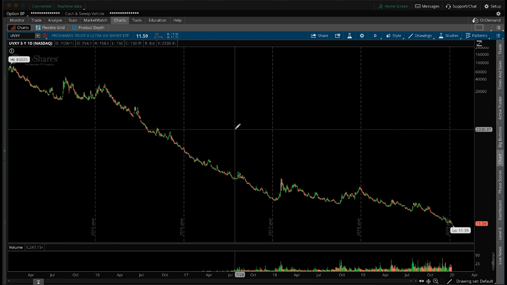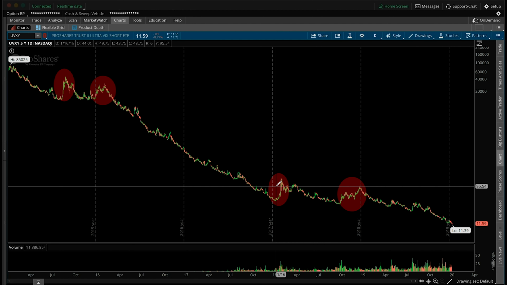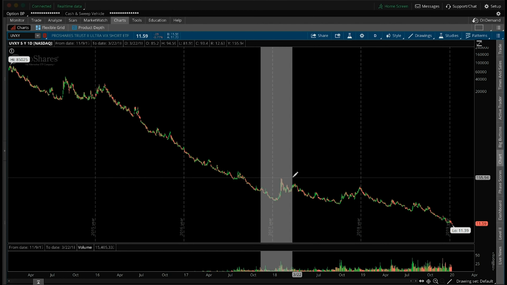Now on first glance, it might appear that the best trade might be to just short it, but actually these occasional spikes that you see can actually be quite violent. I have several videos talking about the dangers of shorting volatility ETPs directly. And if you zoom in, it's really not hard to see why.